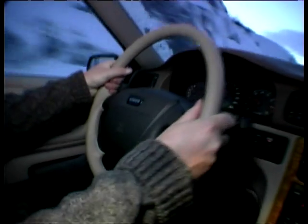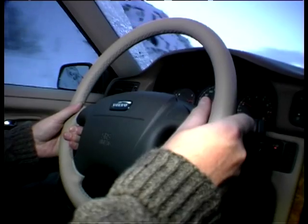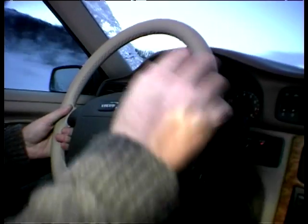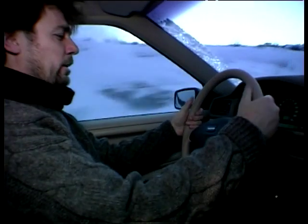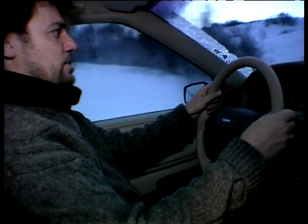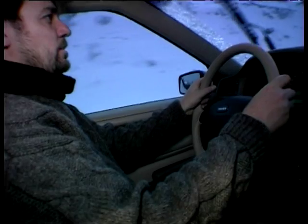The steering wheel looks like pretty much any other — it's round, it's got an airbag in the middle, and the horn is in the right place, in the centre, not on the end of the stalks. Lovely size, lovely feel to the wheel. But there's more to the steering wheel than meets the eye — it actually collapses. It's a three-part steering wheel, so in the event of an accident, Volvo's attention to safety is evident.